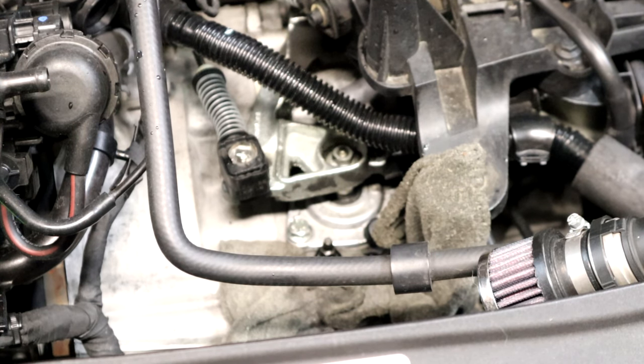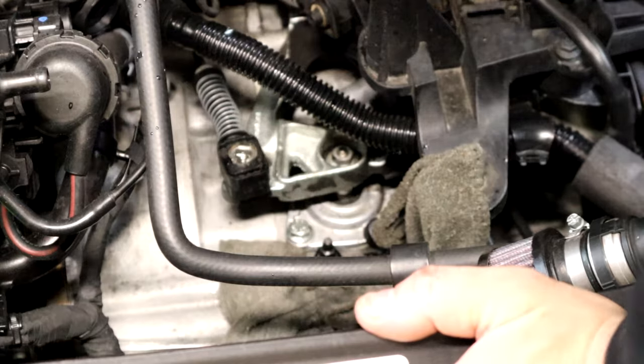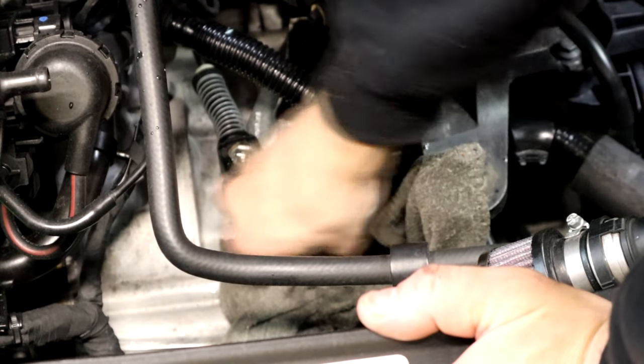This is if you don't have a pressure bleeder, so it's pretty straightforward. You just got to remember that the pedal will get stuck on the floor. If you're by yourself, fill your master, crack the line, let the air bubbles come up first, and then after you close it, pull the pedal off the floor. You'll feel it gets stiffer and stiffer, and then you want to make sure it's returning all the way up by itself — that you don't have to assist it at all.